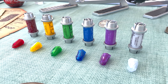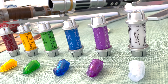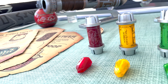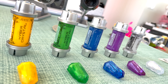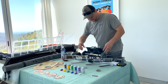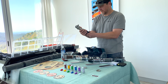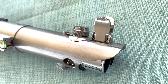When I was at Galaxy's Edge West last, there were only two colors available — we were able to purchase the white and the yellow at Doc Ondar's Den of Antiquities, and they only had limited supplies. I was able to do further purchases when I returned home on eBay, and that's where I got the rest of the kyber crystals. Of course, I paid a premium — twice the price — but they were the souvenirs I wanted. I wanted these memories to stay with me.